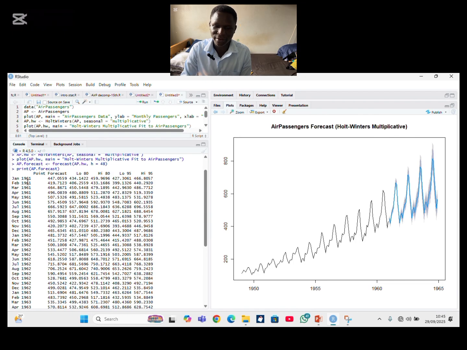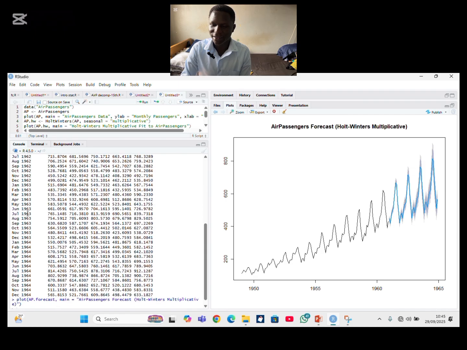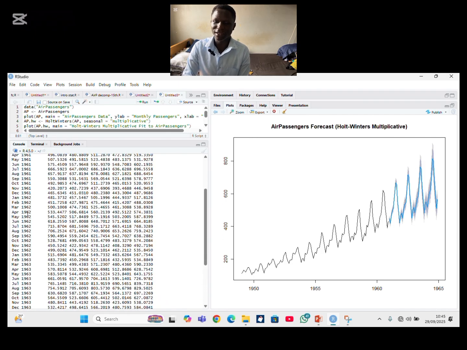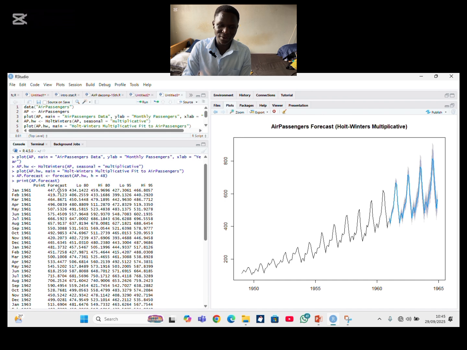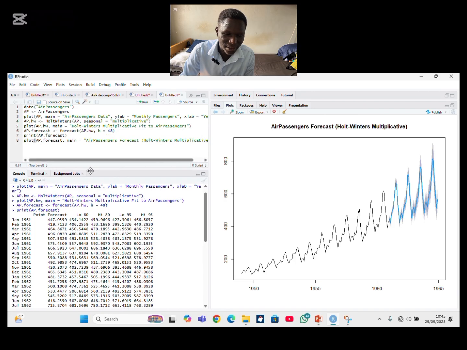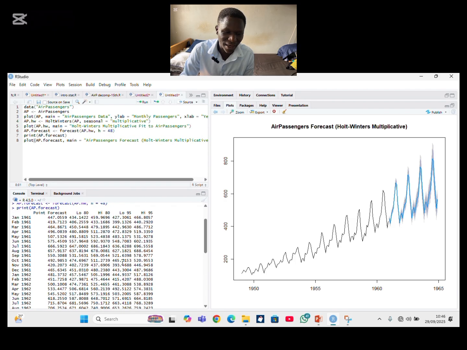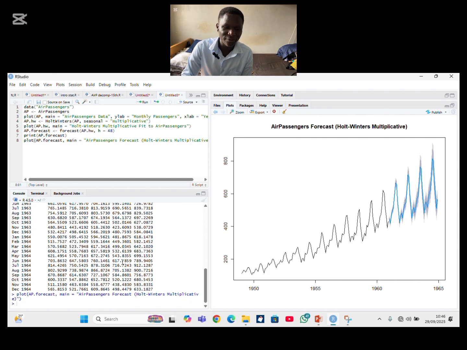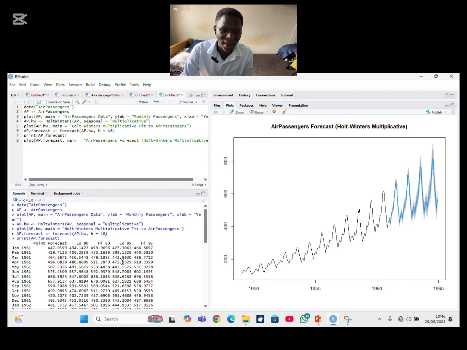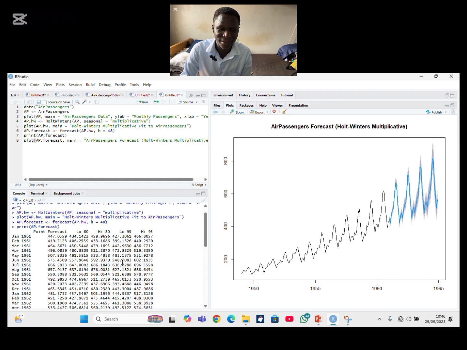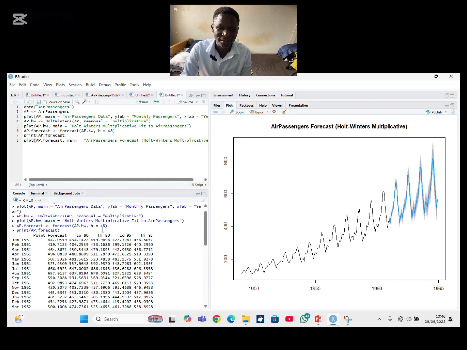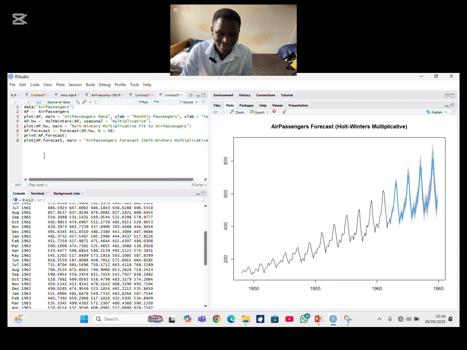This is from 1961, 1962, 63 and 64. Those are 4 years for which we are forecasting. And it's saying for January 1961, the figures are here. You take just a small break and try and run these codes and see. They might look obvious, but my friend, they need the time to practice and to learn. And these ones are our confidence interval. This is 80%, this is 95%. So you illustrate them. Basically, that's it.